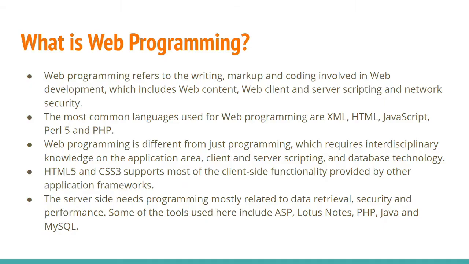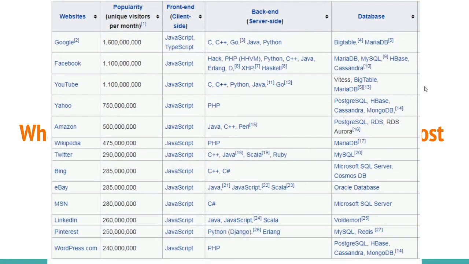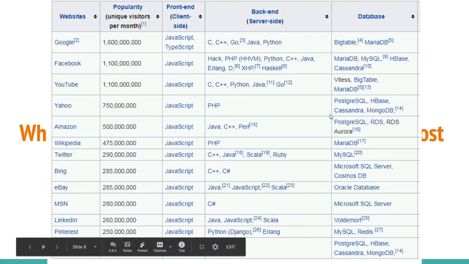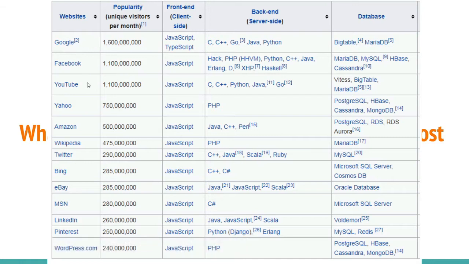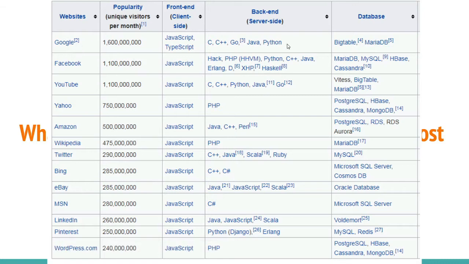Now, why do I say that? Because, as you'll see, these are the list of languages used for all these websites. I'm sure you've heard of some of them. Maybe you've heard of Yahoo, maybe Alta Vista. I'm sure you've heard of Google, the number one site out there.